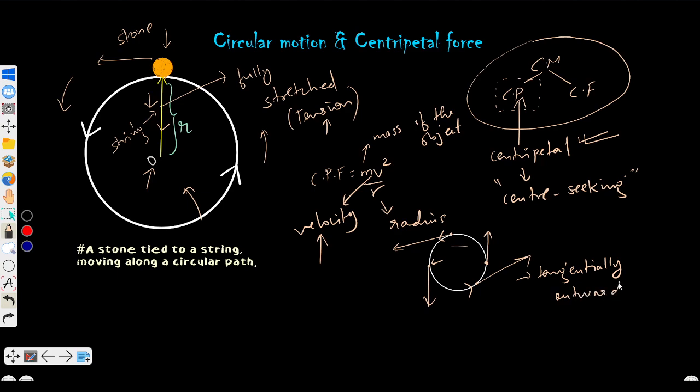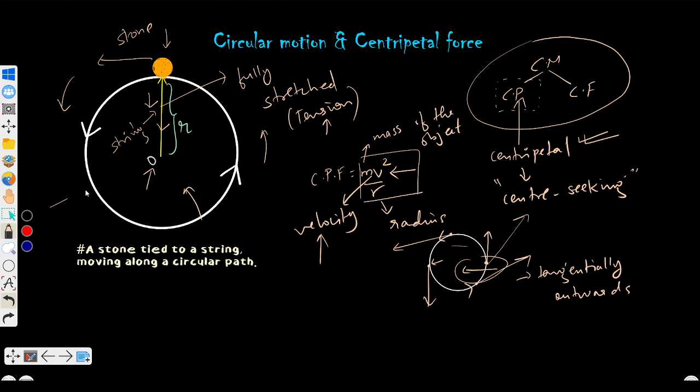But if you want the object to move in circular motion, if the object is trying to move in outwards direction, we need to counter it. We need to attract the object towards the center. And this job is done by the centripetal force. I hope this is clear to you. You just need to remember that the formula of centripetal force is mv squared upon r. You will use this in the later part of the chapter, and this is very important.